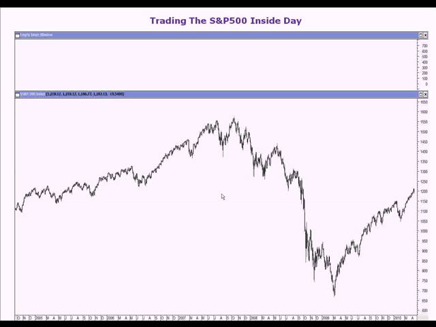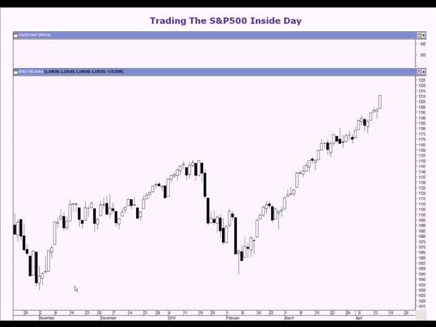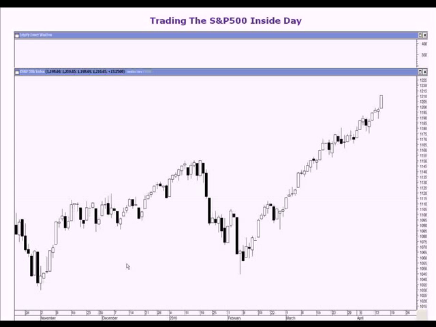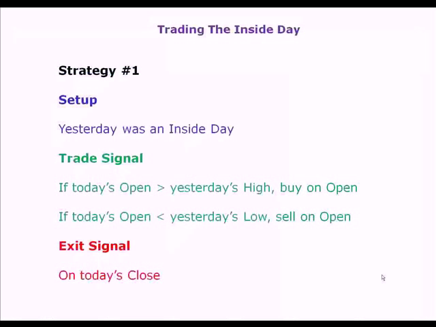Now, so as you can see more clearly what the trades look like when they're placed, I'm going to zoom out and just have 5 or 6 months of the S&P on this chart. The first thing I'm going to do is identify the inside days for you, and here they are with vertical grey lines.